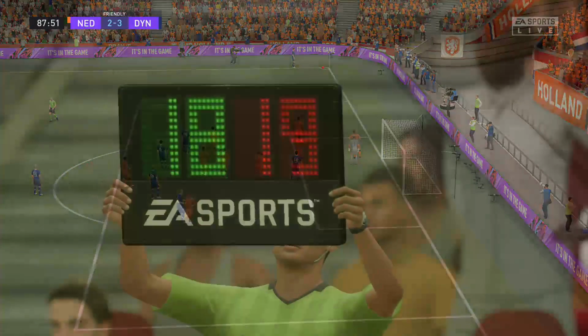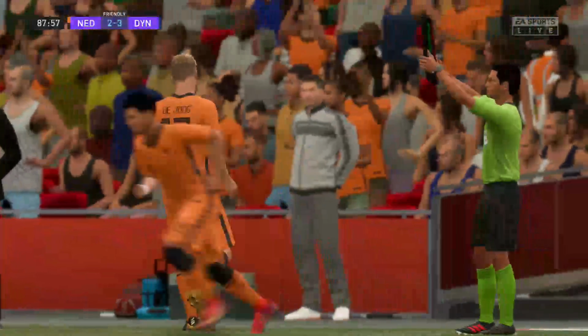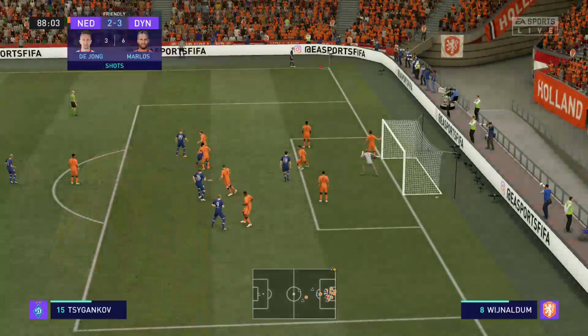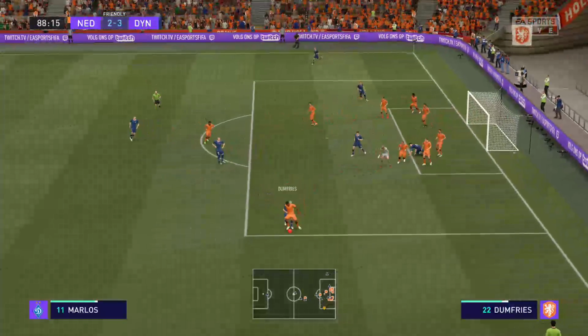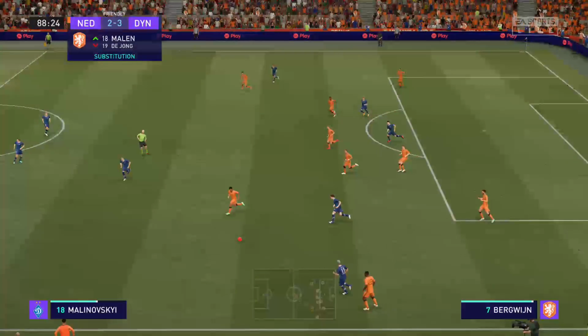And they're making a change. Corner now for Ukraine. Change for Netherlands. They've brought off De Jong. They're bringing on Malen just for a bit of pace up front to possibly get the equaliser. And over comes the corner. But the keeper takes command. Cleared away.